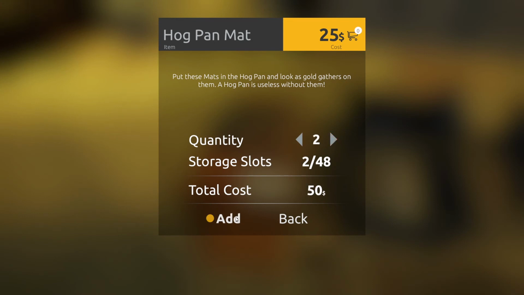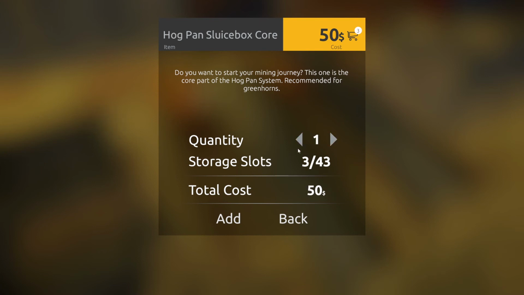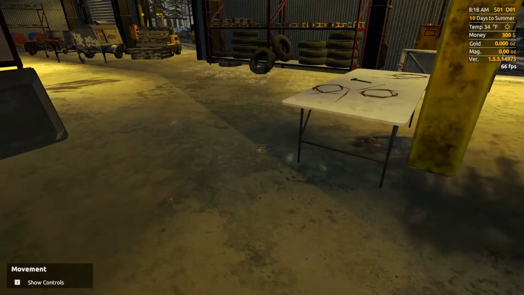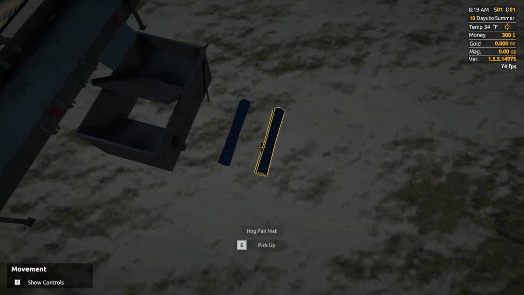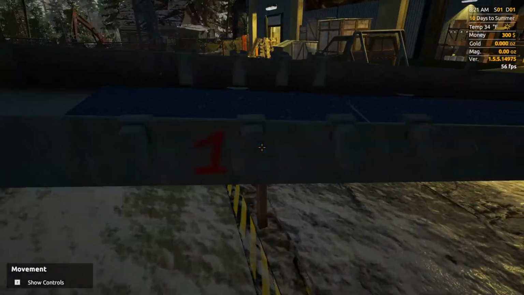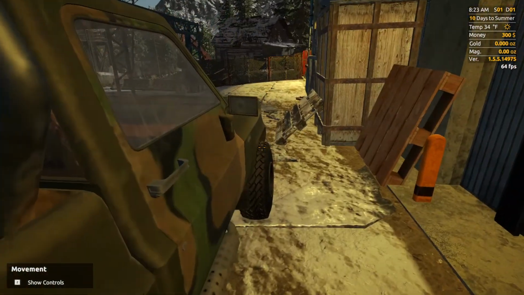I grab 2 hog pan mats, a hog pan no pump, and the hog pan sluice core, and that's all we need. I put the hog pan mats in the hog pan sluice box core before I load it on the truck. I see a lot of people do it that way, and that's how I do it too. Now, if you don't do it that way, well, you're just doing it wrong.